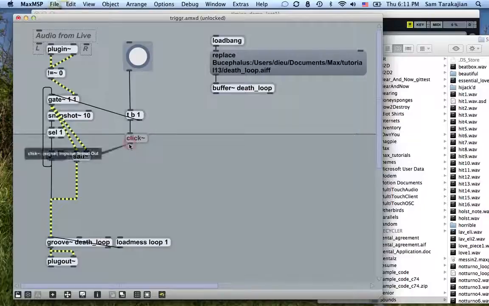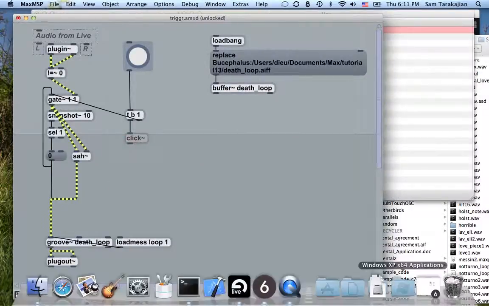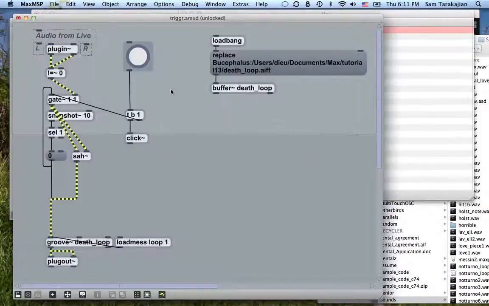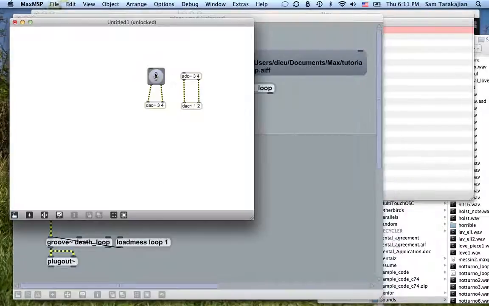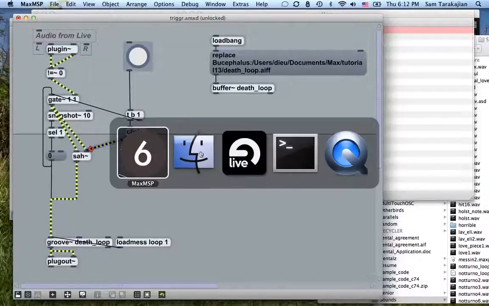This is not good. That's better. Okay, now we're sampling my audio, and I will send it to here, and we'll get a new sample. That sample will be 0, and it will turn groove off. Everything will be amazing. So now, finally, at last, we come back to Live.